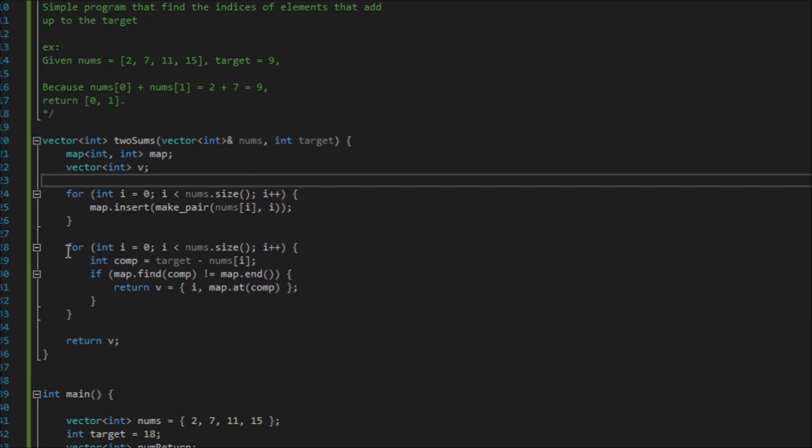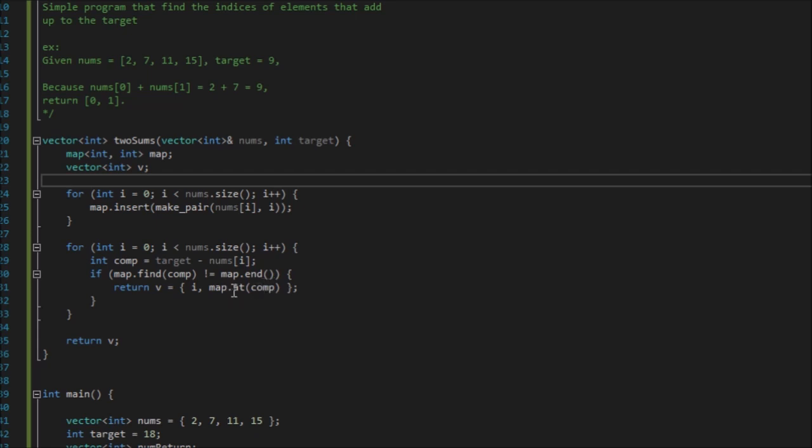Then we fall down to this for loop, we run up to nums.size, and we find our complement. We say target minus nums at index I, which would be 18 minus 7, we get 11. If we can find 11 in the map and it doesn't equal the mapped n, then we can return the index, and then we can return our element at 11.